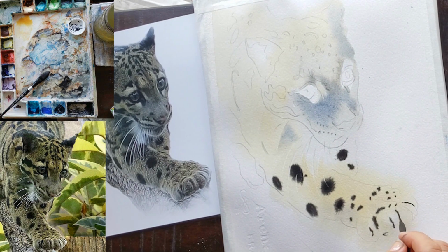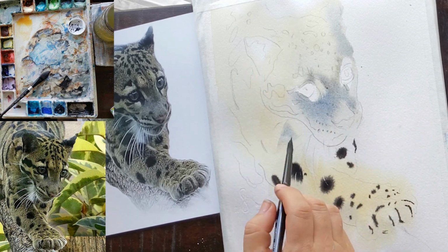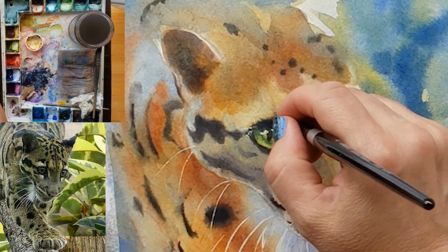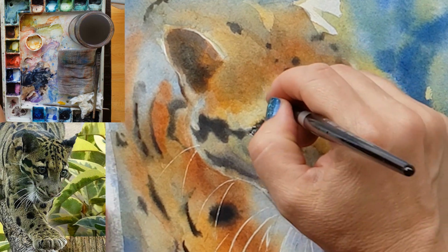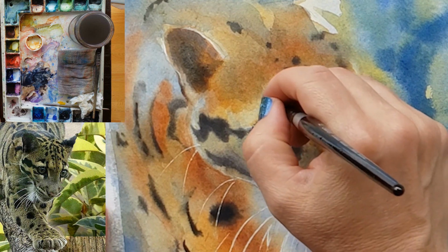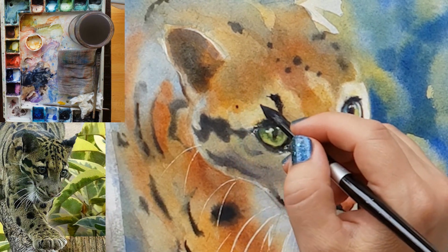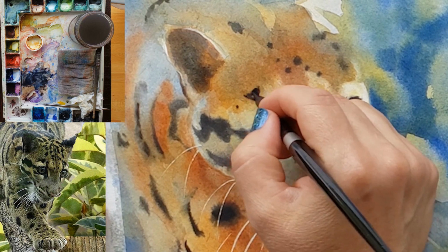For this particular leopard, I got the whole animal wet, then I drop in my underpainting. I continue to work on the painting, dropping in tea consistency paint and building up the base yellow fur color, all the while keeping a close eye on how dry my paper is getting. I find other things to do on the painting until it's at just the right stage. I'll quickly paint as many spots as I can get away with before the paper dries to the point where my edges start getting too hard. At that point, I'll either mist my paper and keep going or let it completely dry, then re-wet it with clear water and repeat the process to keep painting all the spots.